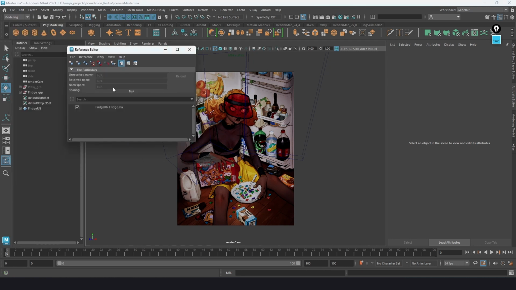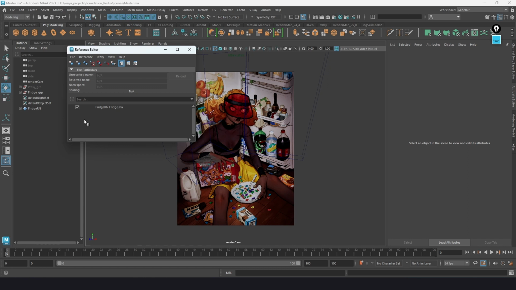And you won't see that here because we don't have another scene referenced into this scene. But when you have multiple references, or you have references into a scene that's being referenced into another scene, there will be a little arrow here that you can click and it will drop down. It will show you the other things that are referenced in. And then you can choose to turn those off or keep them.